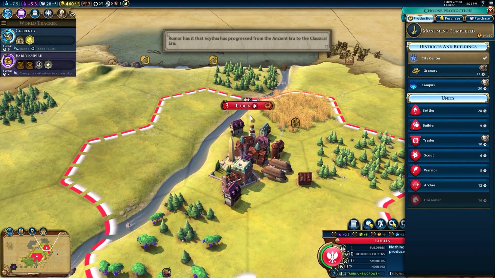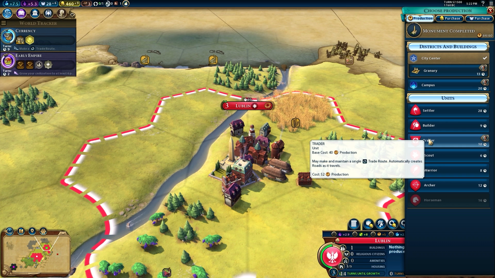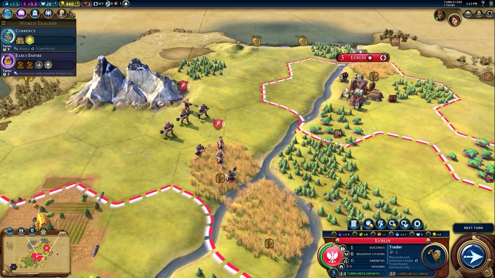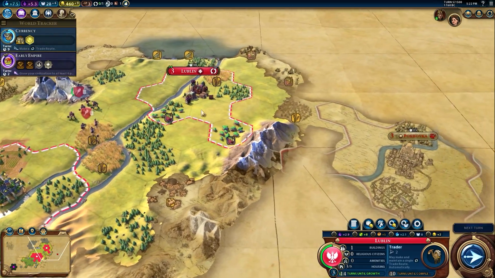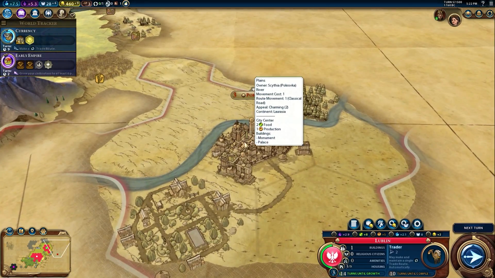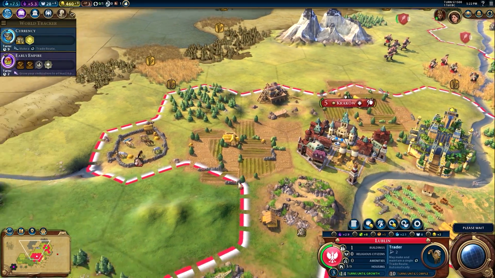Well, I be darned. Lublin, make a campus. No. Granary or granary. You know what we're gonna do? In you, I'm gonna make a trader. Lublin, you will become a trading hub as well. Yes. So Lublin's gonna have a trader. Krakow's gonna be having a trader. I'm gonna send a trader over to Pokrovka over here. Hopefully that's gonna yield a little bit of extra cash for us. That's what I'm hoping for at least.